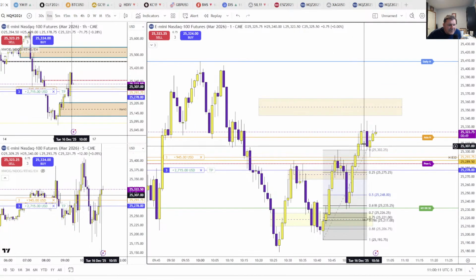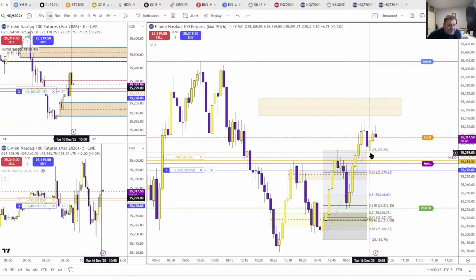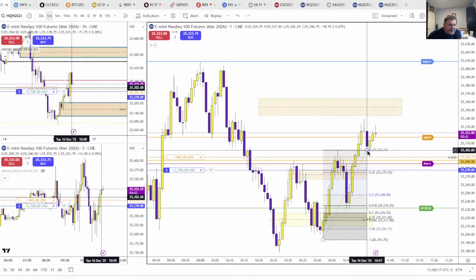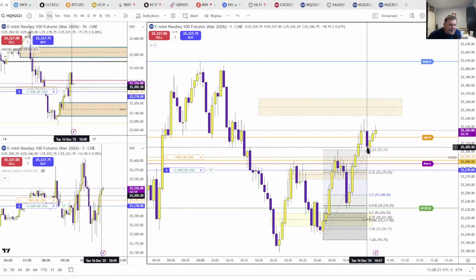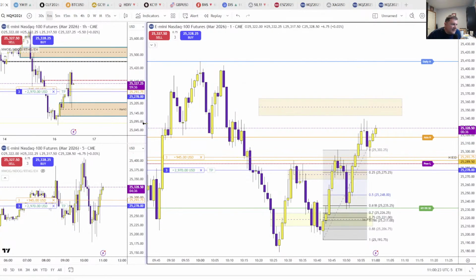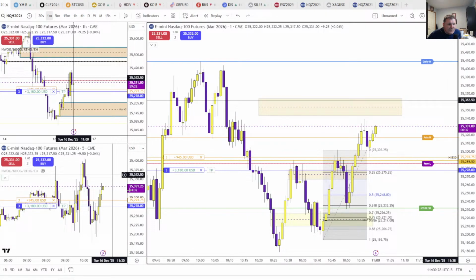This one's been revisited. We traded above that level, came back, retested it. Now I don't want to see this get retested again. I want to see a body get through here so I can start moving this stop loss into some profit and then see if it continues to run higher. Or just leave it alone.